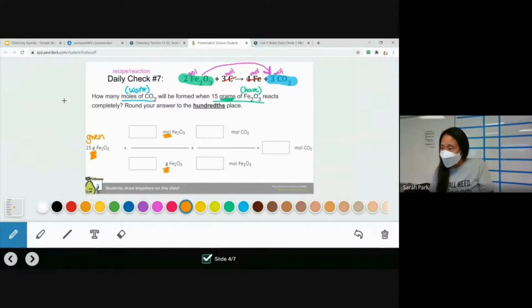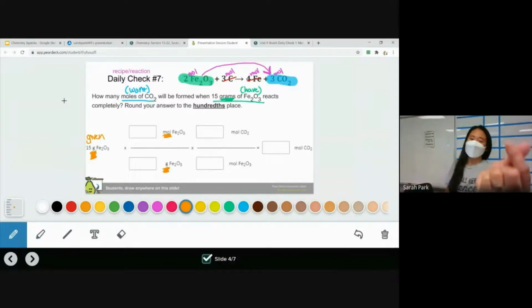This is where people mess up, really commonly, right here. When you see grams in a fraction, who remembers this from many weeks ago? Like 4 weeks ago, we talked about this. When you see grams in a fraction, where do you get this information from? Who remembers? Every time you see grams in a conversion fraction, where do you think you get this number from? Edwin, here's a heart for you. You get it from the periodic table. Oh, Jada, Caroline, I love you. Right, you get it from the periodic table.